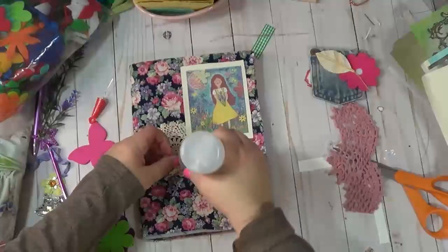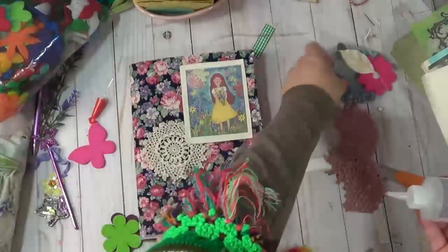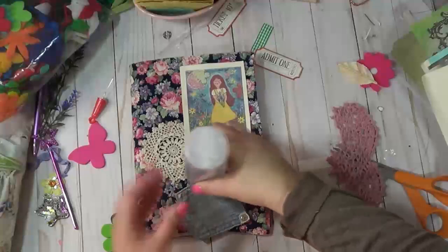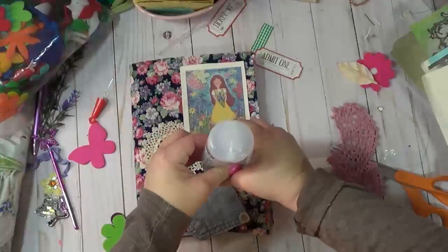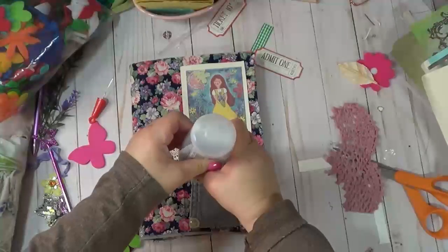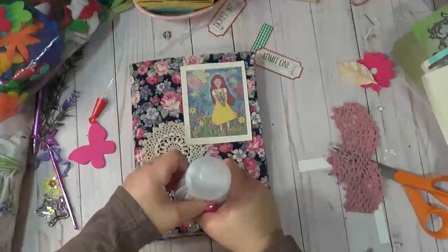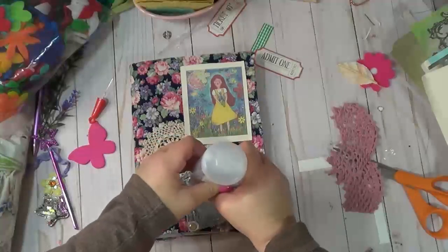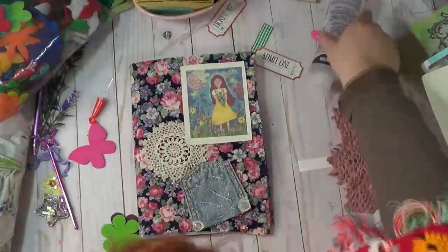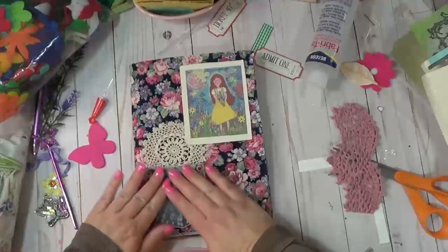You know what would work — which I used to do before I had my sewing machine, many moons ago — is I would use that stitch witchery. And you basically iron it. I made curtains for one of the rental houses I lived in; it had a ton of different kinds of windows and I made all my curtains with that. This pocket idea is so cute. I've had this denim pocket for a long time because I knew I could come up with some sort of art project.